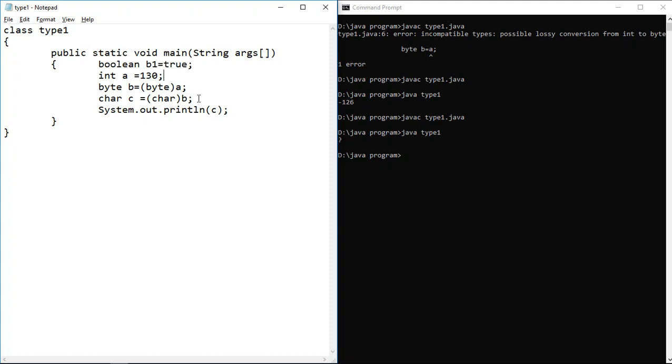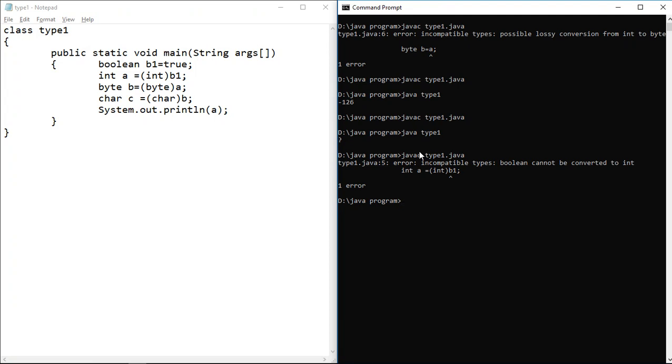If I assign this boolean to this integer, what is going to happen? See, we are going to get an incompatible types error. So remember always: we cannot explicitly or implicitly convert our boolean value because it is incompatible.